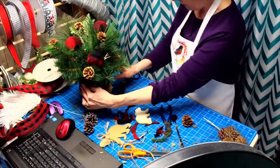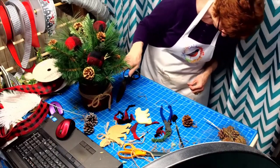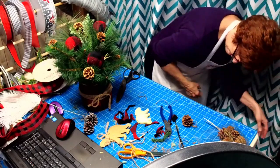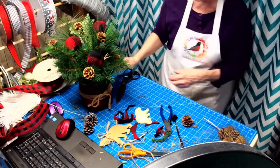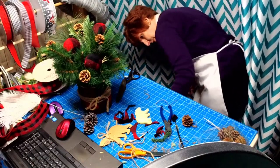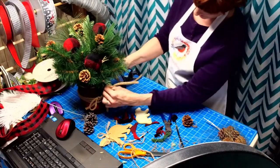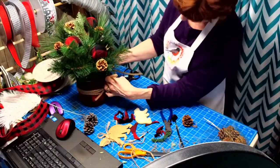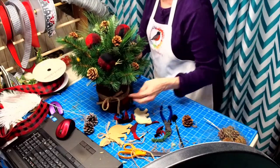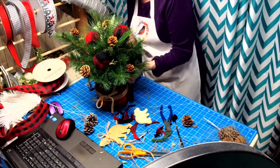All right, so I still gotta fix the top of this because I'm seeing some of the white. I should have taken it down and over. So let's take some of the, I just had it here. The roping. Yeah, here it is. Let's take some of the roping, and actually that'll look nice because it'll give it a real rustic look to the top. So let's glue that there. I should have gone over the top with it.